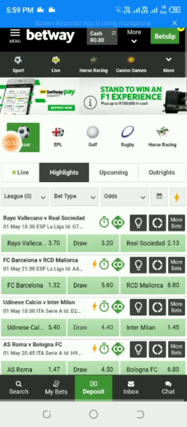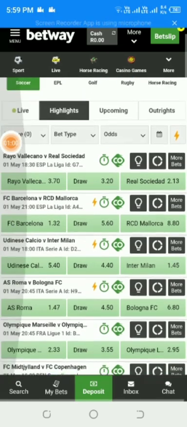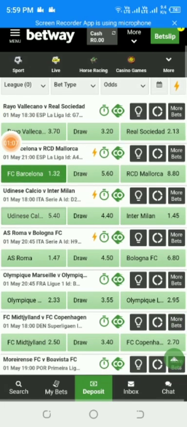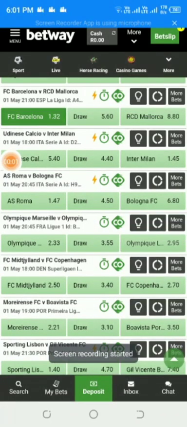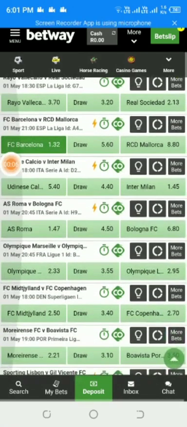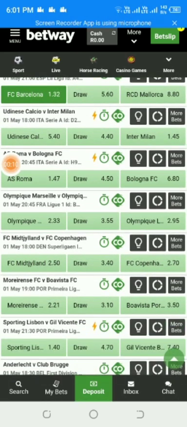We checked today's teams, and they are so useless and easy to predict. So what we did, we just chose this one, and as you can see, I'm choosing the low odds. When you're betting, make sure that you're choosing the low odds. As I said, we're choosing the low odds. So we have chosen this one here. It's called Barcelona, and we chose this one.